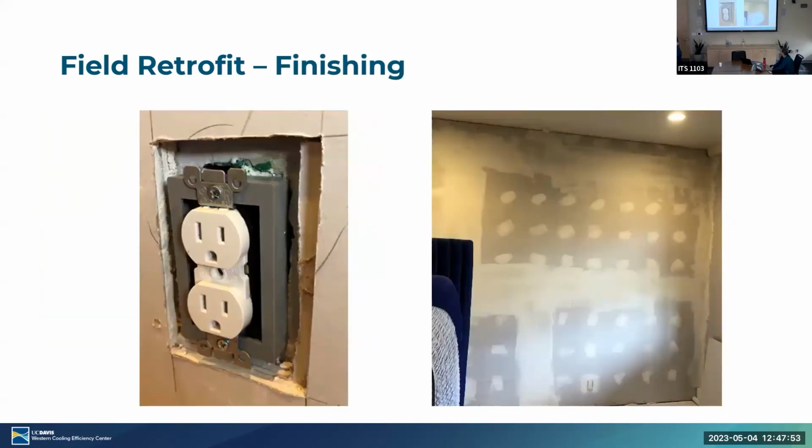Moving on to the field retrofit and finishing, we added stuff like extenders for the outlets, and like in the laboratory test, we just did an entire new sheet of drywall, mudded everything, sanded everything down so it's indiscernible from what it was before, except minus a couple inches. And all of the items that we took down, so we're talking the trim, the baseboards, everything that was saved, we didn't have to buy anything new, and we just reinstalled it afterwards.